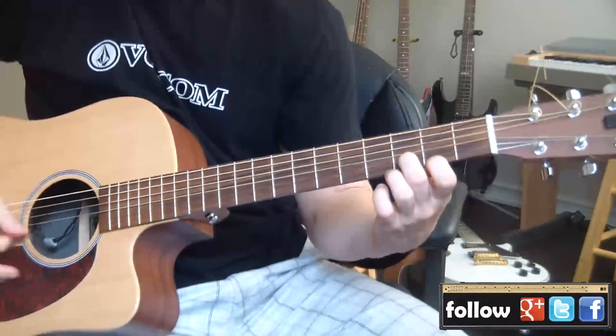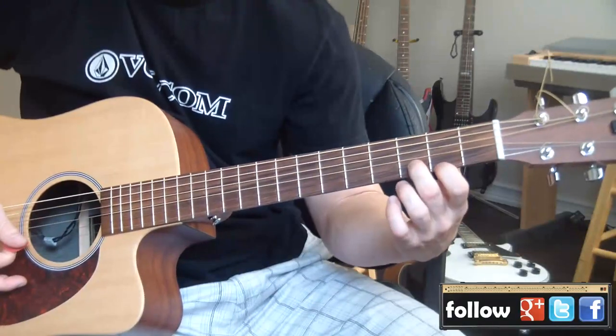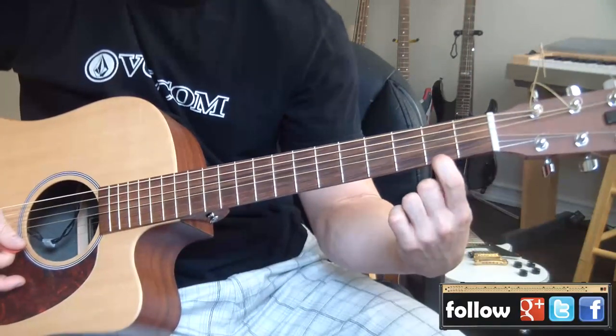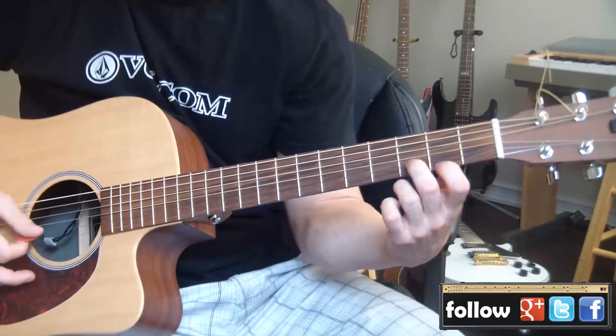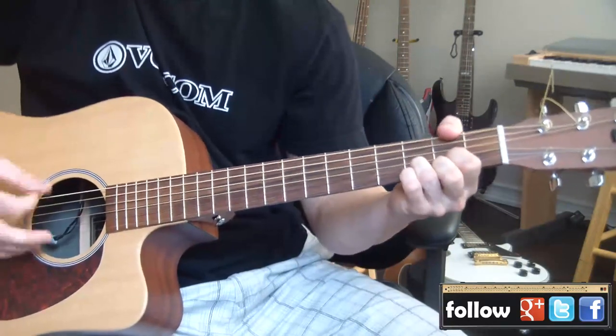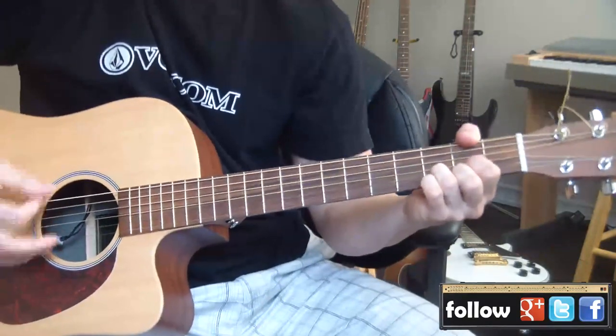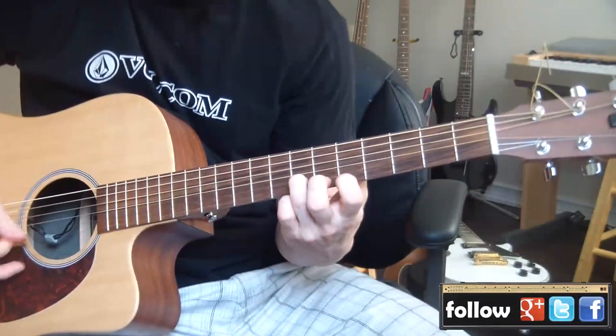Now we make the top half of a D chord, which is this same shape, we just slide it down to the 2nd and 3rd fret. My pointer finger's on the 2nd fret E string, and my middle finger is on the 3rd fret B string. That finishes it out and makes a D. I'll play it very slow for you.